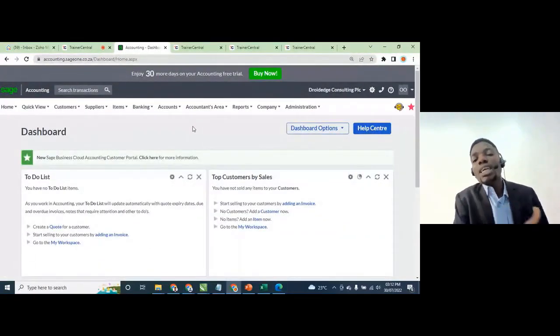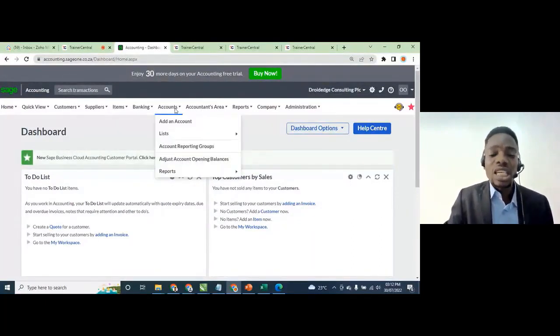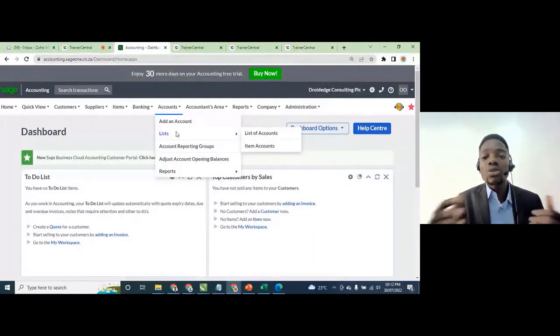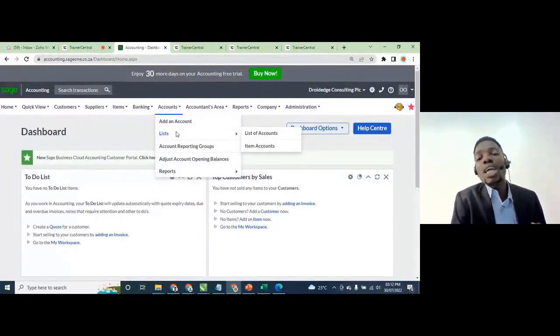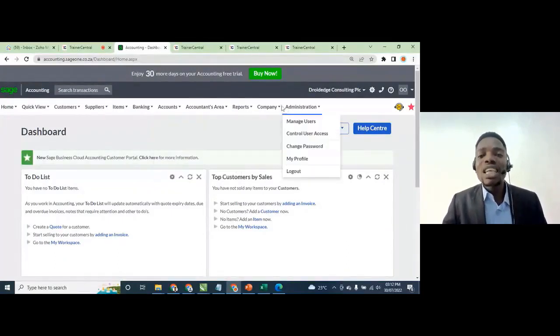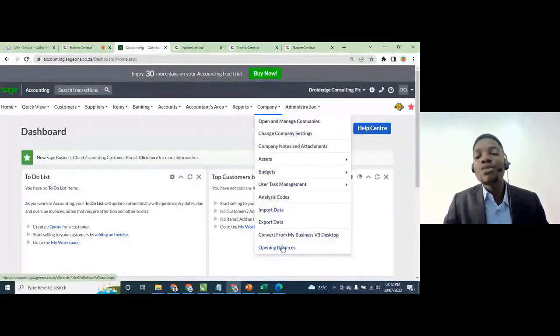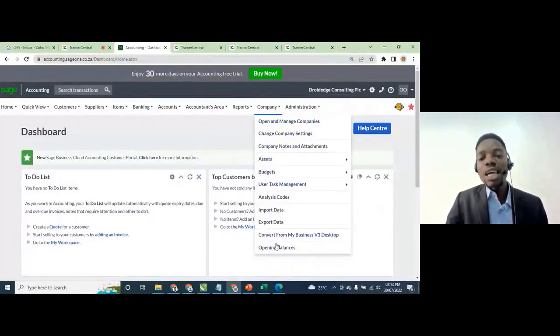Now, before we do transactions, let's bring in opening balances in the system, right? And for opening balances, we have two options of doing it. You will notice at the point of creating a record, there's provision for us to do that. But we intended not to go that route because the system has opening balances as a feature. So if you go to your company module to access opening balances, the last item on the list is opening balances. So you click on opening balances.